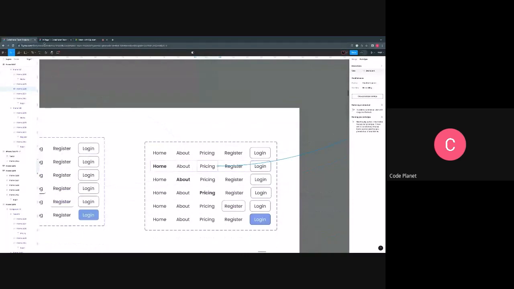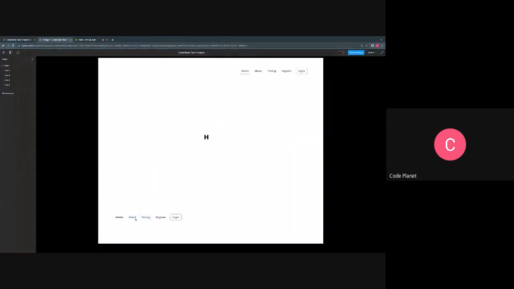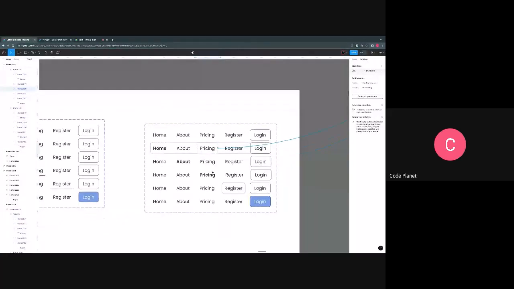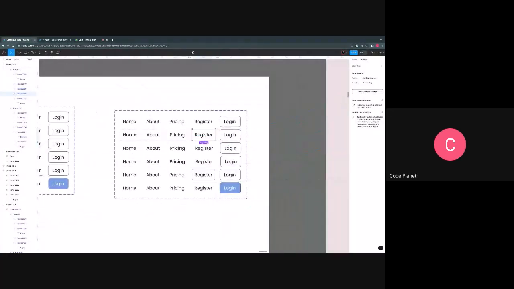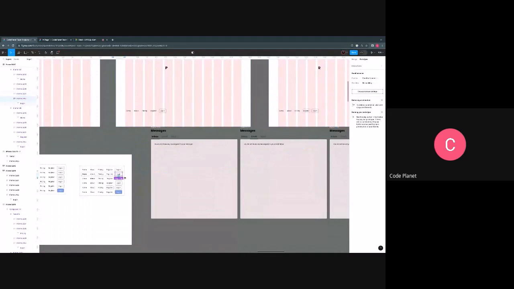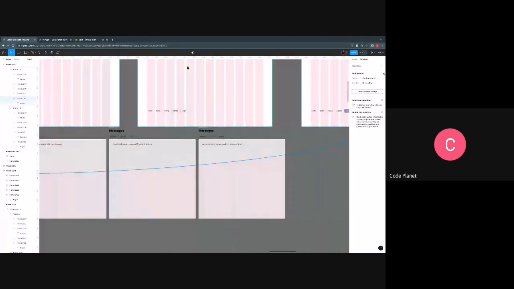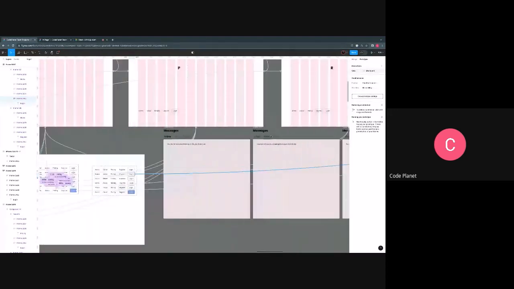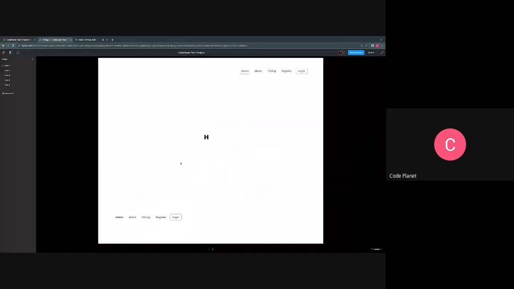If we go back to the home page now, you see that when you click, we have prototyped only these two. That's why we're having this blue blinking when I click. We are yet to prototype these two. So how do you do that? You come to this same line, select register, pick this plus sign and take it to the R page. And then you come to this last one, the login, and you send it to the login page. Now, when anybody is here and they click on any of these, you can see that all of them are functioning properly now.